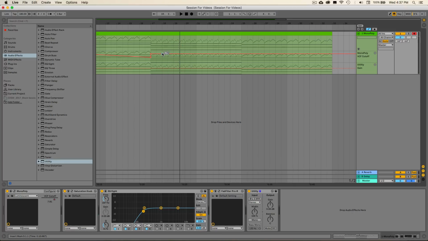And actually, let's go ahead and double that time here so that we'll have it go twice. So we'll have that start just about at bar 19 here. That's where it starts going down, and then put that in at an amount of about 52.